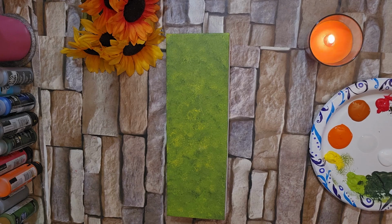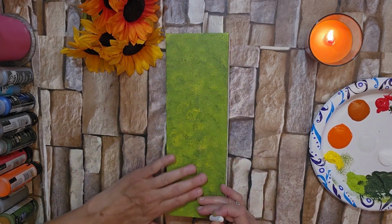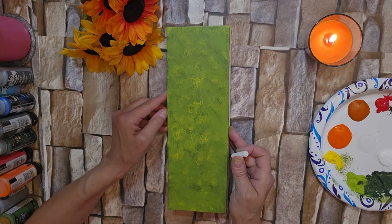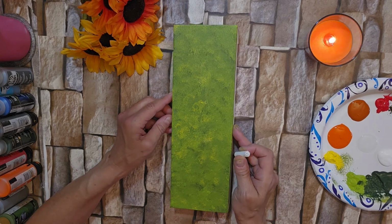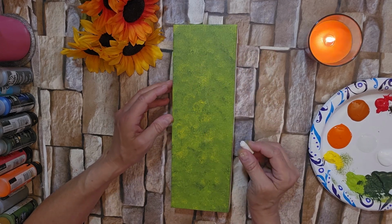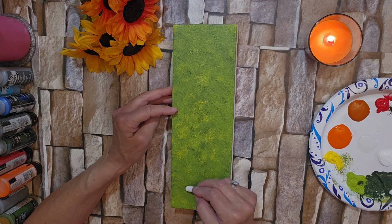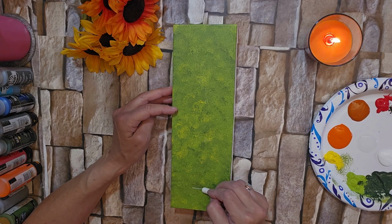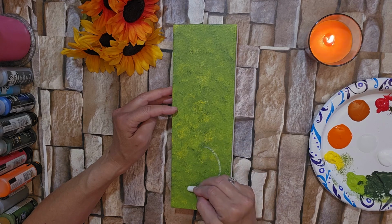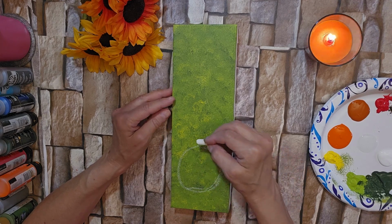Okay, so now I'm going to take any writing utensil, you can use a pencil, you can use anything. Make sure your surface is dry, and you don't even have to do this. If you can just paint the pumpkins, 3 circles if you want, one bigger than the other, starting with the largest on the bottom. But I like to do this so I have sort of a reference. I don't want to make the wrong shape accidentally. They don't have to be perfect circles because they're pumpkins.